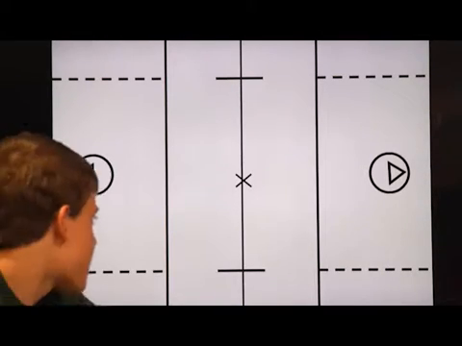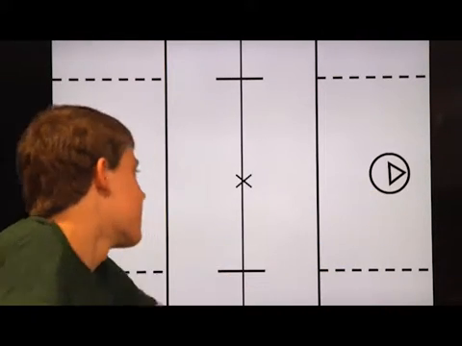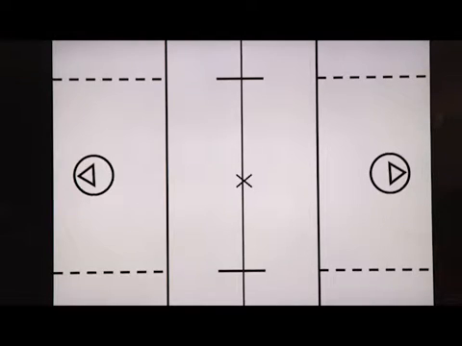But basically, it's there to stop the offense from just sitting right in front of the goal and shooting. I mean, they can shoot from right there, which still isn't very far away, but it's further away. And I've seen goalies make some incredible saves right on the crease.